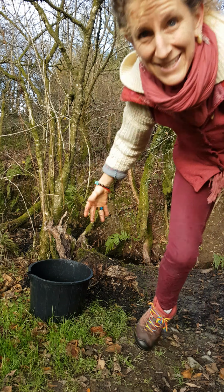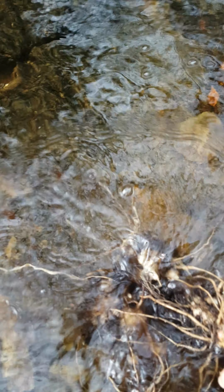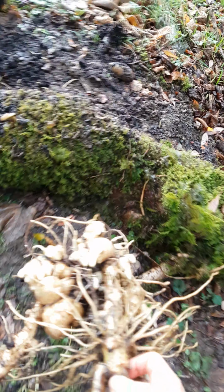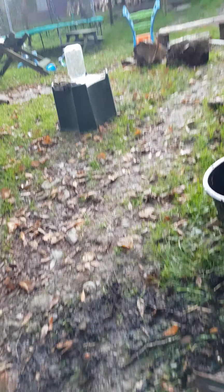I'll bring you down with me to see. So hopefully I won't have to drop my phone in the river or myself. Okay. So again, giving it a bit more of a rinse off in the river, and if you notice as I'm rinsing it and giving it a bit of a shake, the rhizomes are actually coming a bit looser. So I'm going to bring this up and give it a bit of a gentle ease apart. Don't quite know how I'm going to hold the phone and do this, but there we are. In fact, I'm not going to. I'm going to place you back on your little rather funky holder.